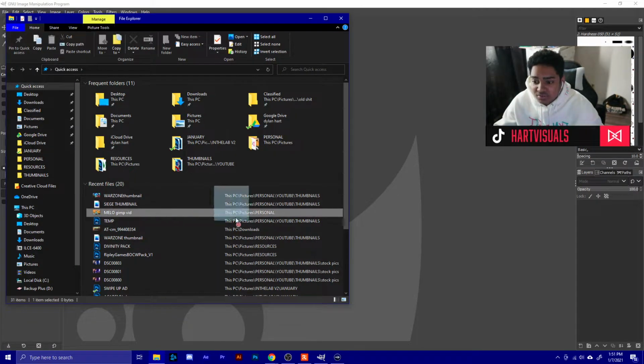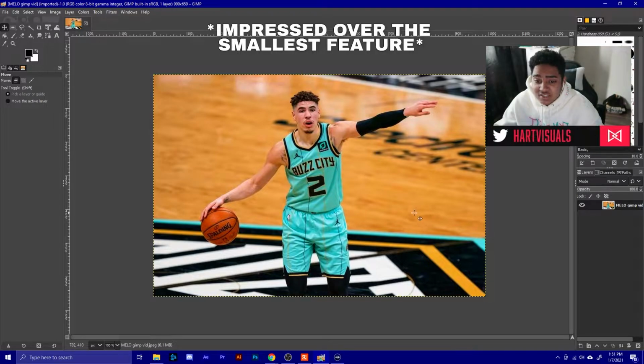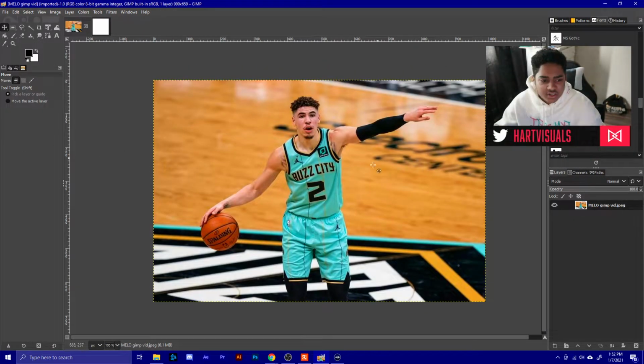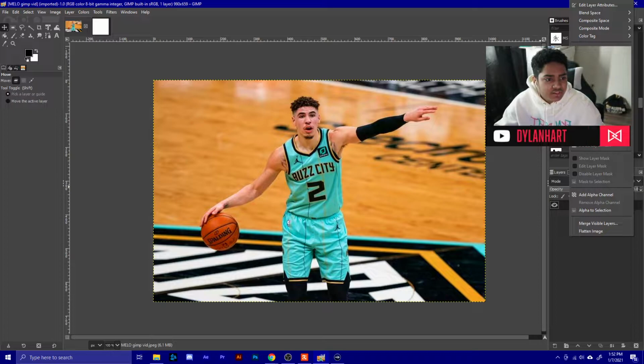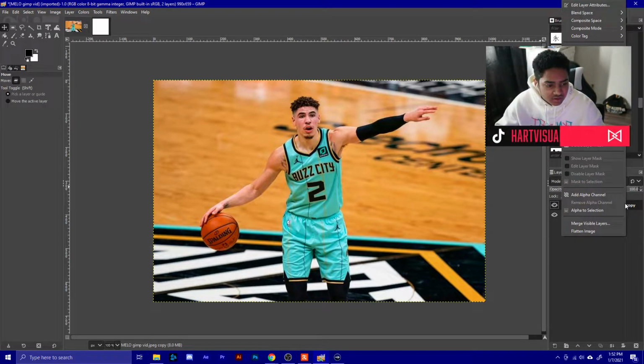Figure this out myself. I just want to drag a picture in. Wait, can you? Ooh. I'm not gonna lie, guys, my standards for this software are super low, so I'm not expecting to be impressed at all. So let's duplicate. Let's see how easy it is to get it from one to the other. Okay, so I duplicated it and I can't just send it to the other file like you can in Photoshop. Oh man, this is about to be a task.